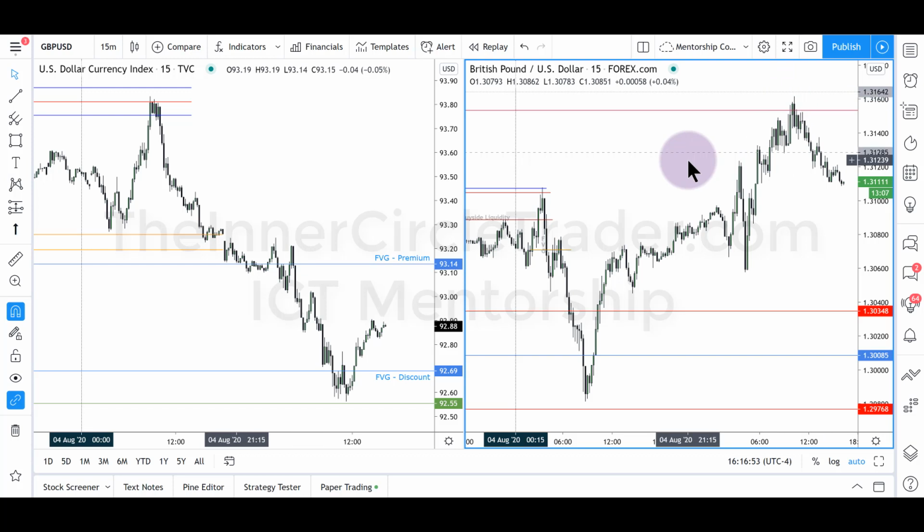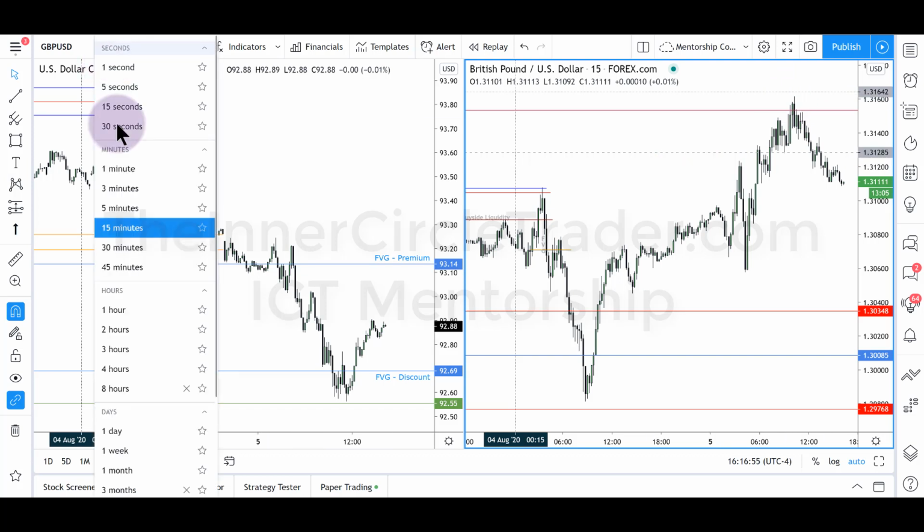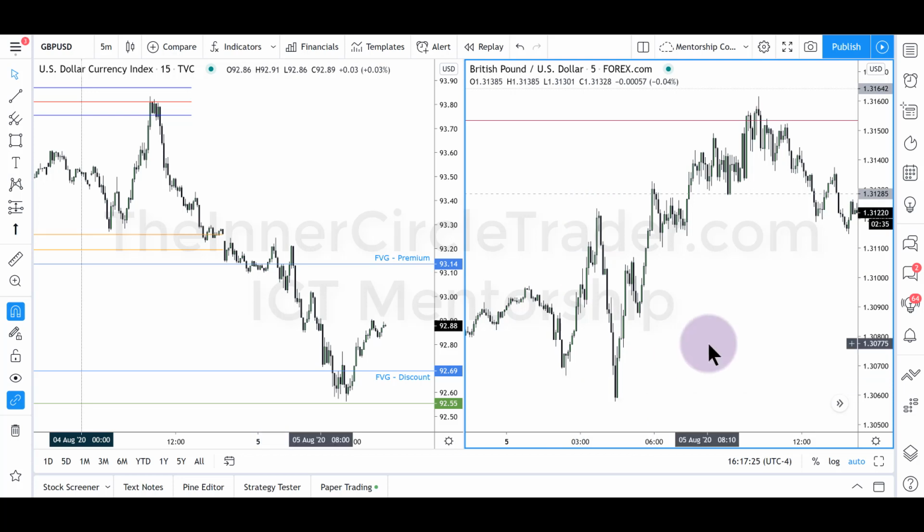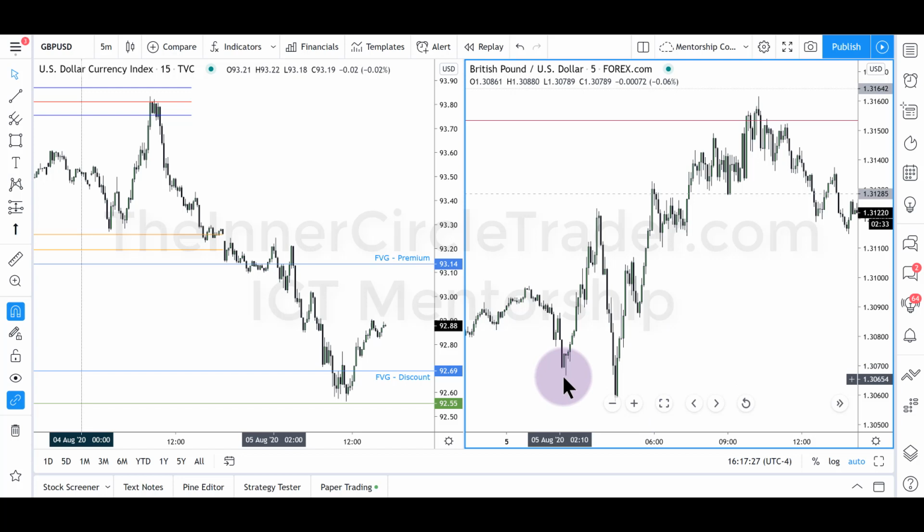If we look at a 5-minute chart on cable, so we have 2 o'clock in the morning, we have the low form here, market runs up, and then it comes slamming down in here. Now, your question is going to be this: how do I know to be a buyer below this low here? How do I learn to do that? Well, you have to stick with a bias, number one.